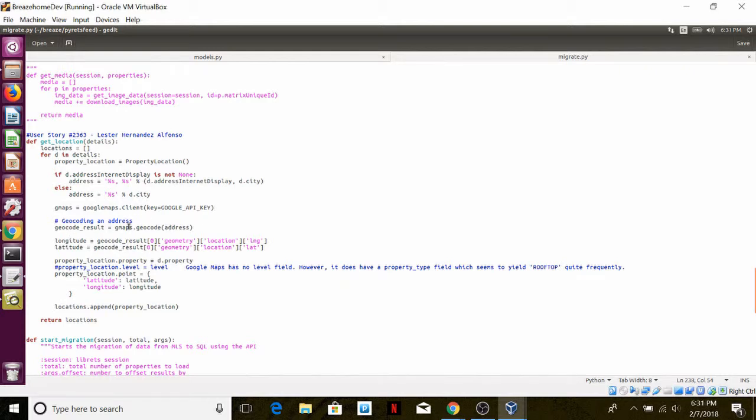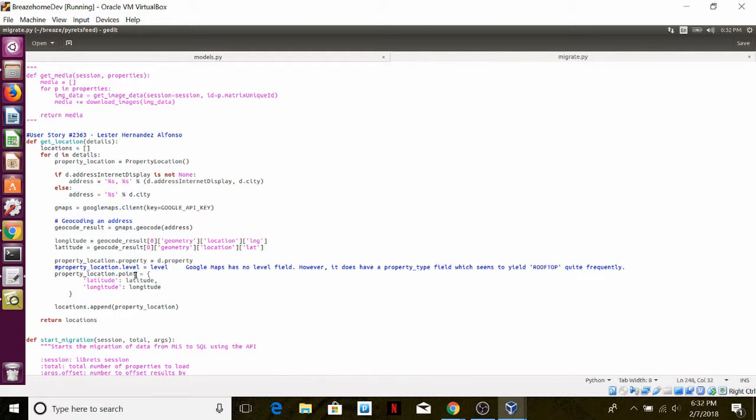Then we geocode the address. We get a response. We pull out the longitude and latitude of that response, and then we bring up the property field of the object that we're iterating and match it in our model.